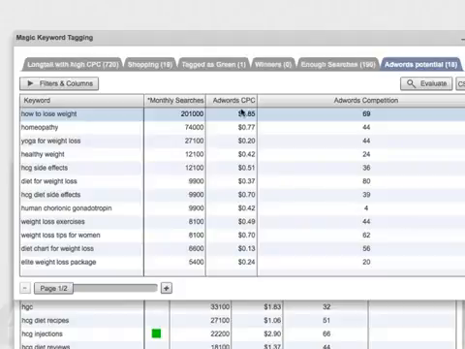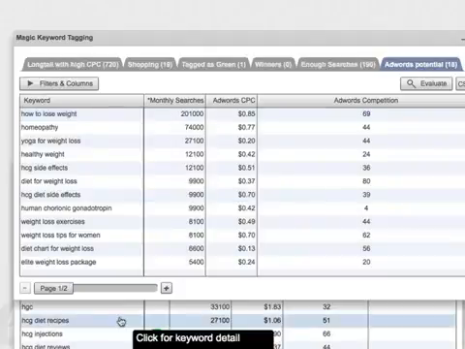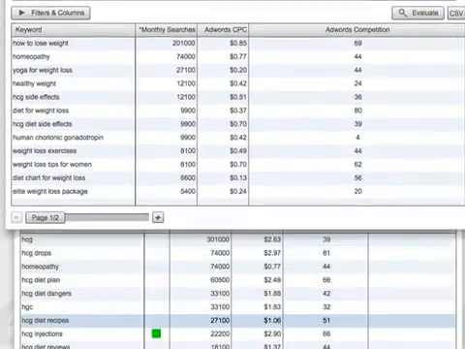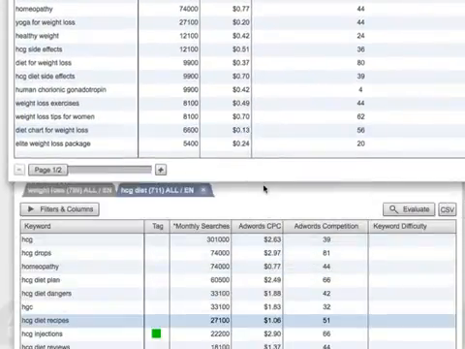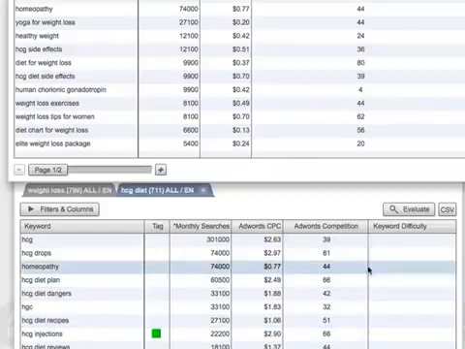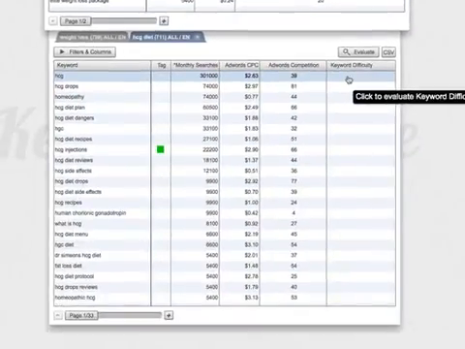So pretty cool, right? Because the whole idea, again, is you're over here, you're doing your stuff in the normal keyword windows, and you want to make sure that you're collecting all the good data that you're finding. And the magic keyword tagging window does that, okay? So let's take a look at keyword difficulty, because it's not enough to know that you have a lot of searches, right? If we're doing an SEO project where we're going to drive traffic through SEO, we also want to know, hey, can we compete, right?